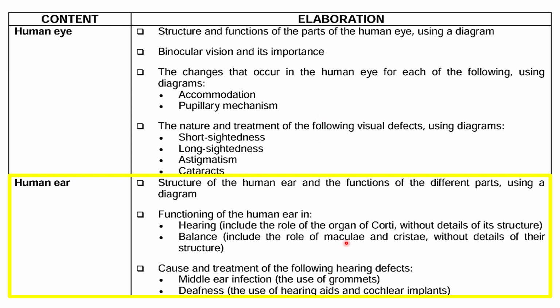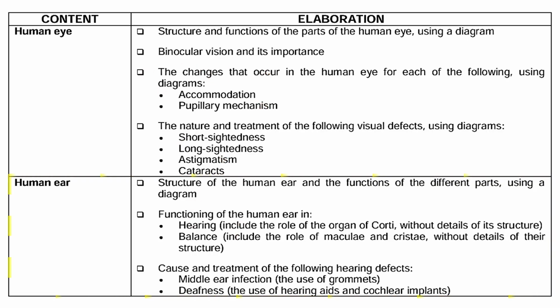So this is the exam guide. Make sure you go through it, you study using the information here, and it's going to make everything simple for you. So that is the end of part 1. The next section will focus on the eye, and that is part 2, and part 3 will be the ear. So make sure you follow that for your revision sake.